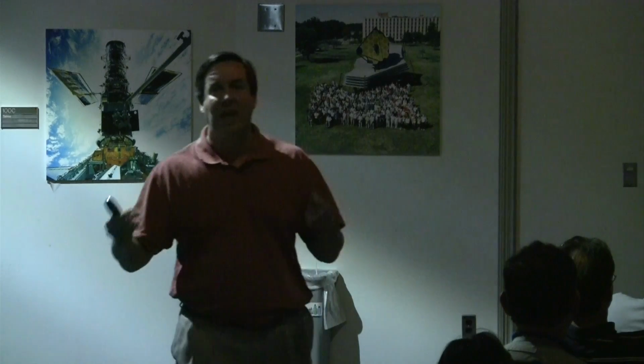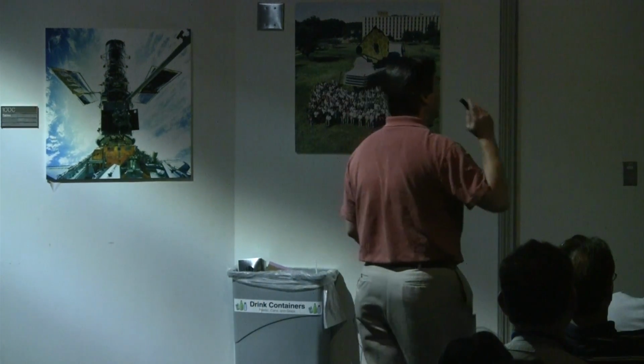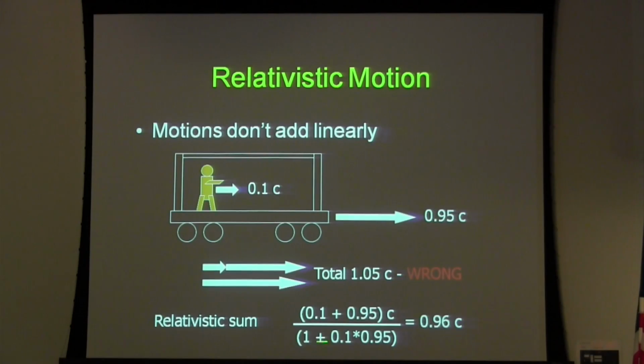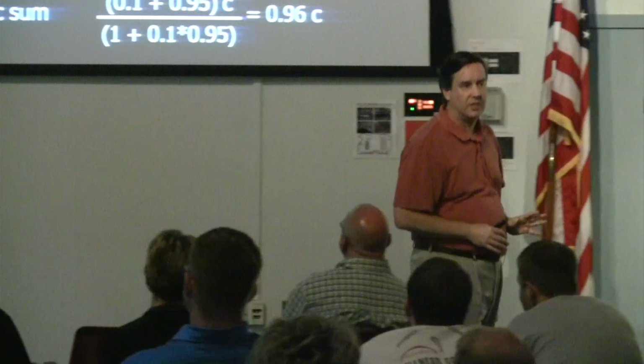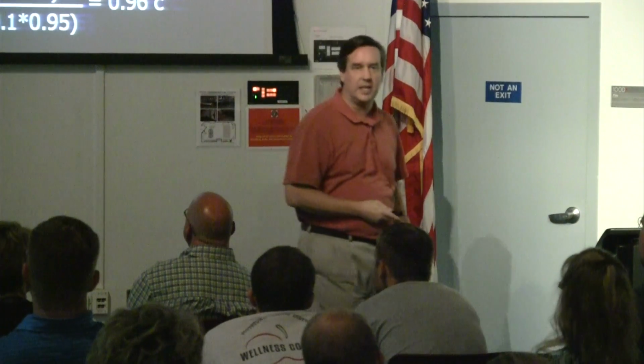Different mathematics applies to preserve the absolute of the speed of light. So the relativistic sum for the math, because I know there's some math teachers in here, most of you don't care about the mathematics. I just want to let you know that there is mathematics to produce it, okay? And that is how we do it. The point is that there will be different mathematics when you're moving at relativistic velocities. And it's this different mathematics that produces these crazy ideas.